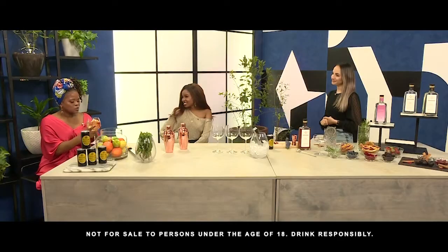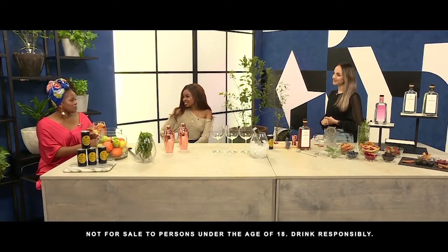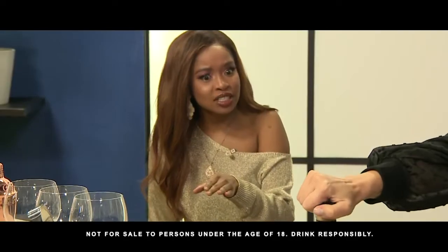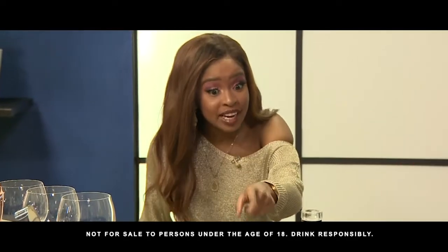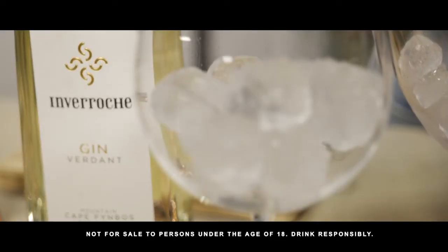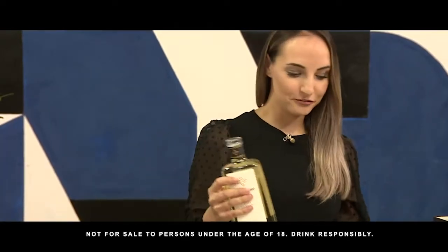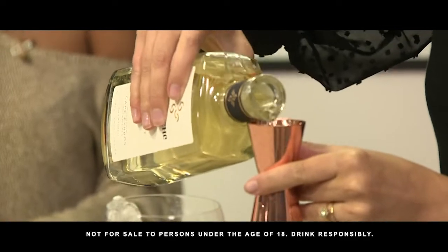How's it tasting? It is so floral, like you were saying — nice and floral, but I can also still get those earthy tones from the Fynbos, and I'm definitely getting the smell of that peppercorn. It's divine. So what would be the best way to enjoy this G&T especially using this flavour variant? So we're going to take our gin glass, add a little bit of ice, and for our Enveroche Verdant perfect serve I'm actually going to pour a double.